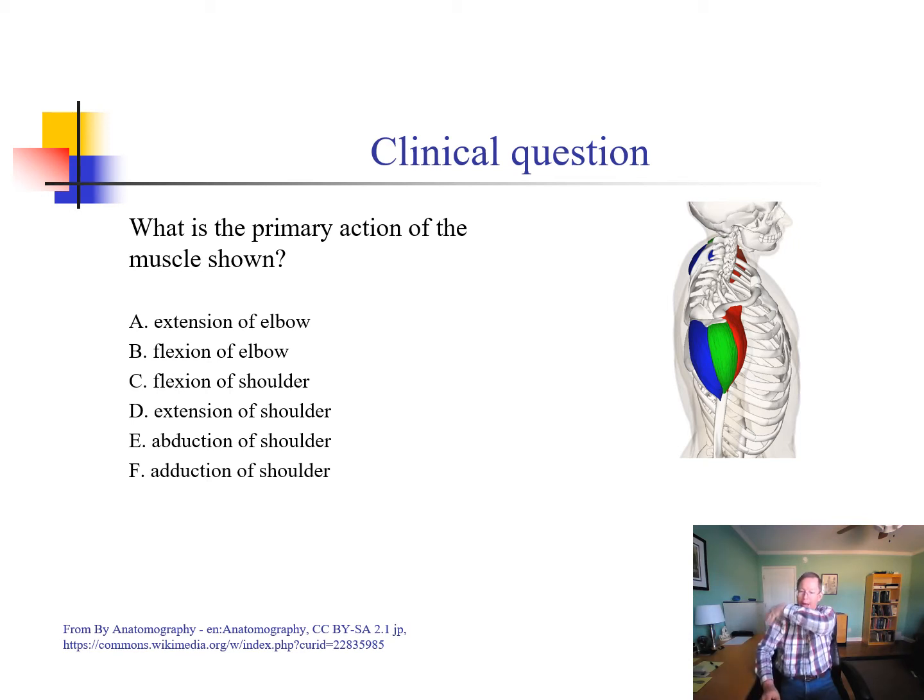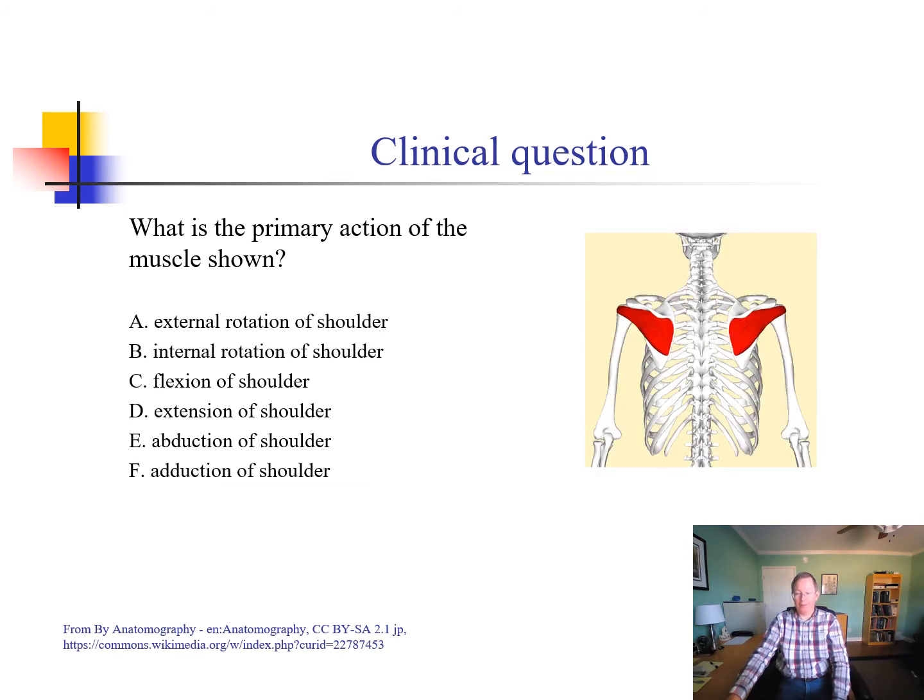If you contract and you're connected up here, you're going to contract and move. That's not going to be an extension or a flexion of the elbow, because it doesn't go across the elbow, or of the shoulder. It's going to be an abduction of that because it's going to contract and move up. And you can feel on your own body about this.